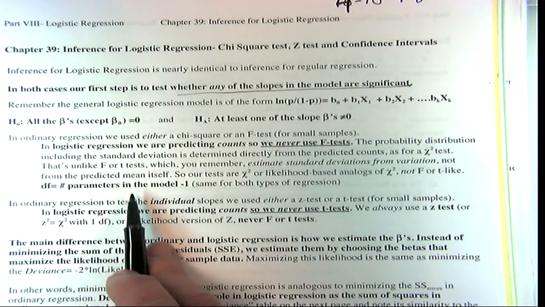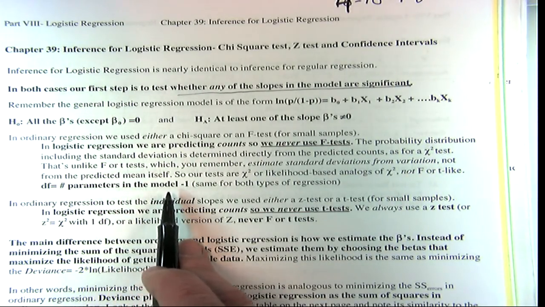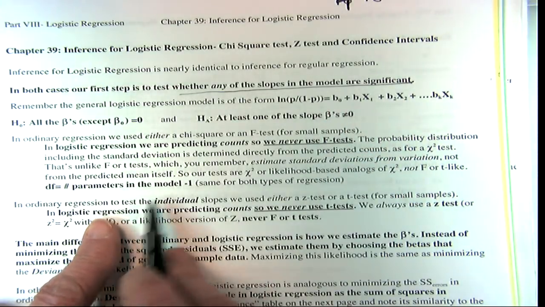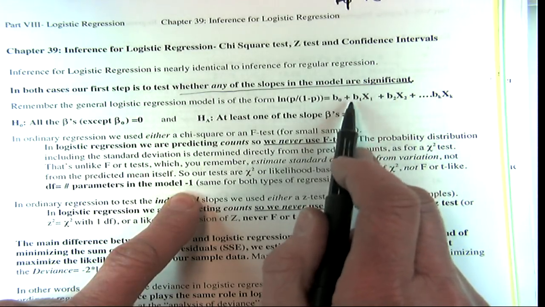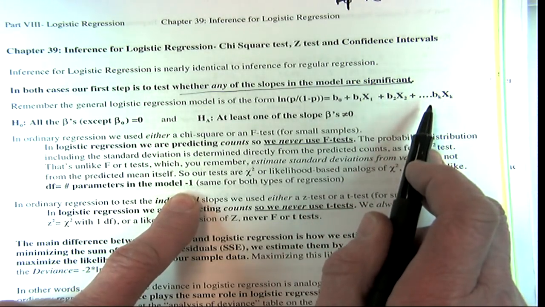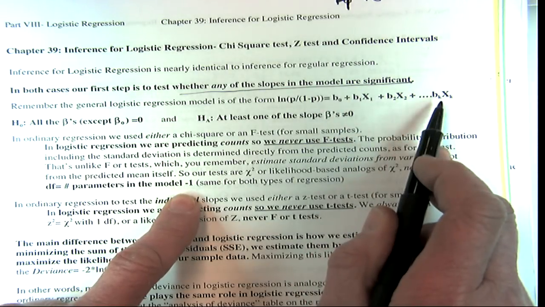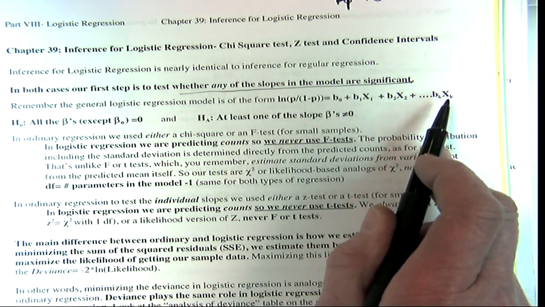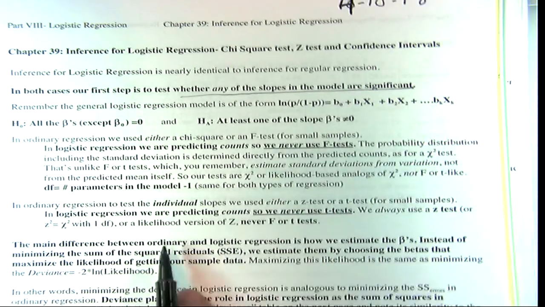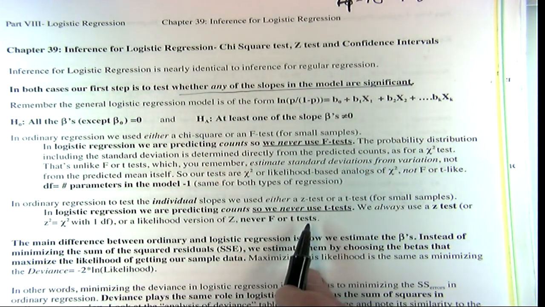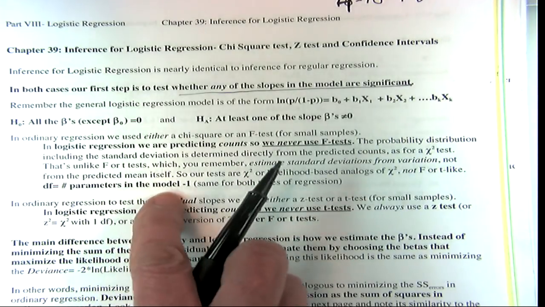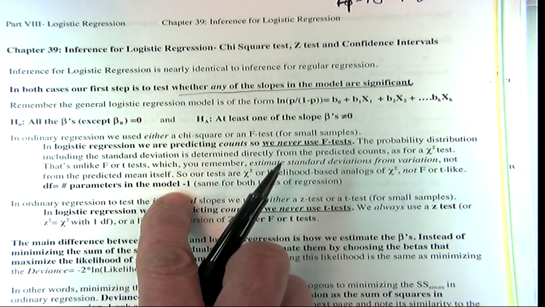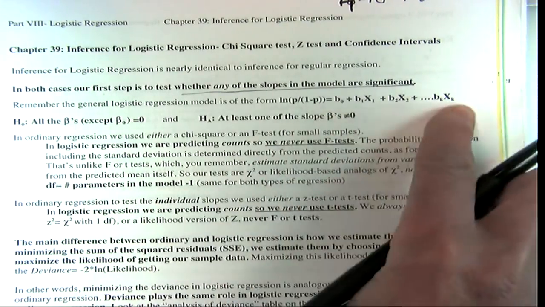They just depend, like a chi-square, on the number of parameters in the model, which is the number of x's in the model. The number of parameters in the model minus 1. That's minus the intercept. So it's the number of x's, the number of slopes in front of those x's. Those are the number of parameters. That's what the degrees of freedom are for a chi-squared. And so it doesn't have any n in the degrees of freedom. There's not going to be two sets of degrees of freedom. So it's very simple. It's just the number of parameters in the model minus the intercept one, which is the same as the number of x's in this model.